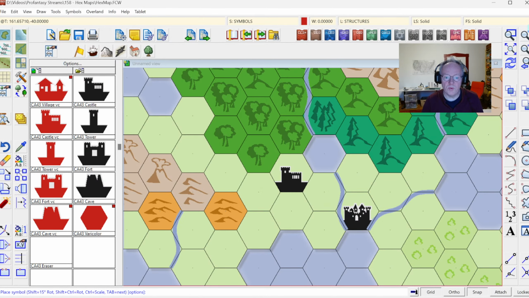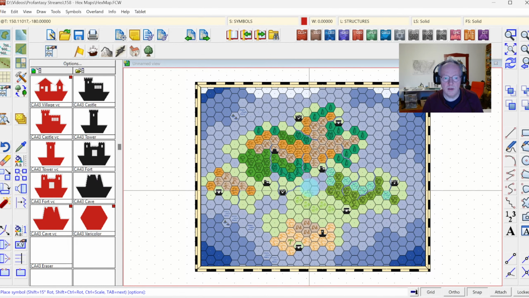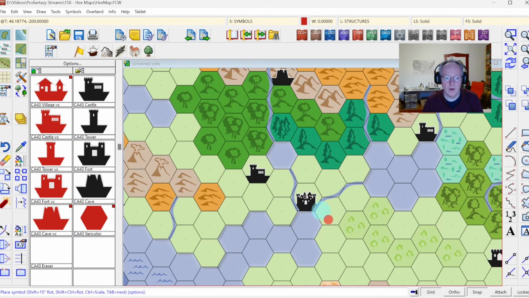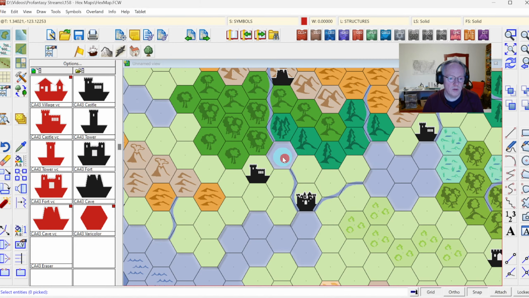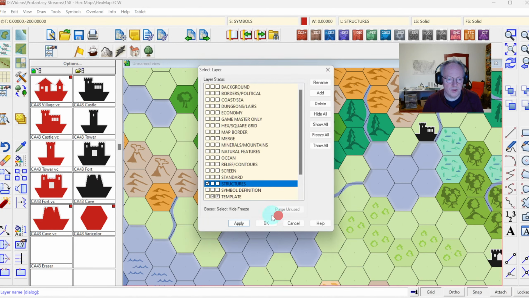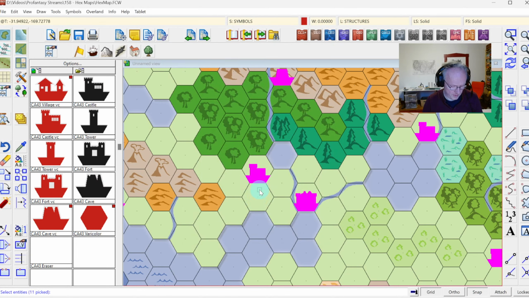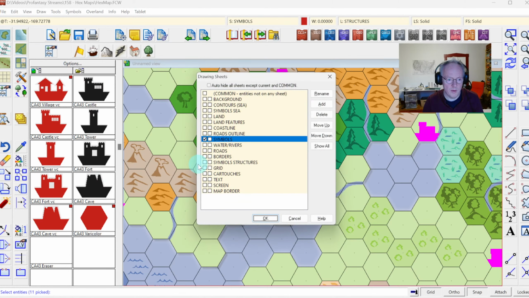The only thing I forgot, which I might want to do here, these are just on the same sheet as the other hex symbols, and so they don't pop out or anything, they're just in the same shape. If I wanted to make them pop out, I could go in and say move to sheet, grab the symbols on the structures layer, press D for do it, and put them on the symbol structures sheet.